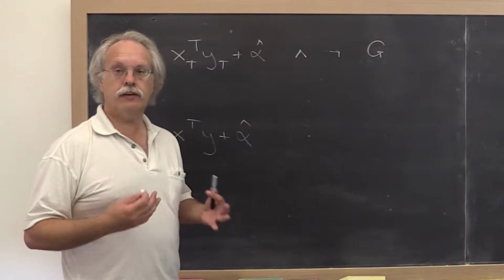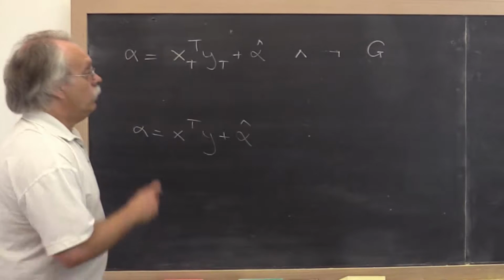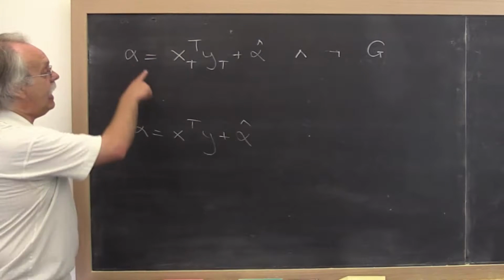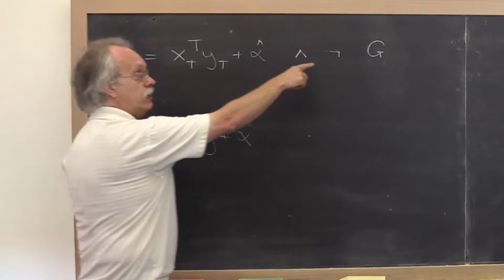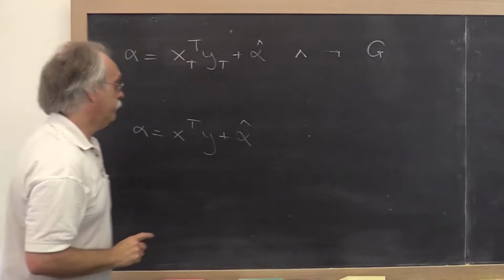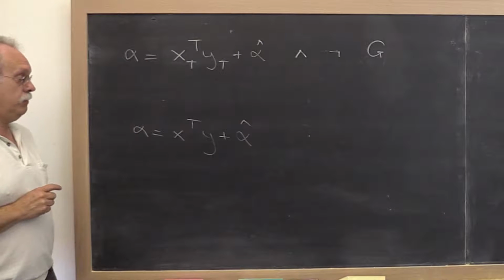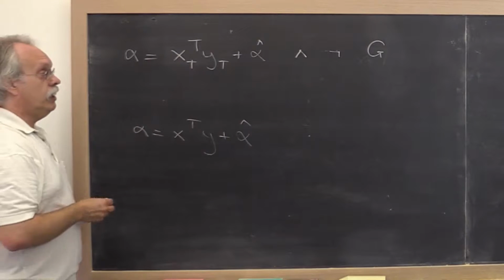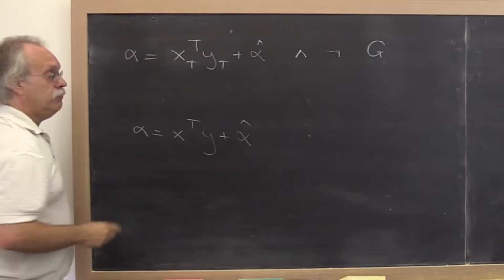Okay, so let's move on and now try to determine the loop guard. Well, what do we know? We know that after the loop is done, the loop invariant is true, and it's not the case that the loop guard is true. And we know that we want to end up in a state where the postcondition is true, and we want to pick our loop guard in such a way that that condition implies the postcondition.